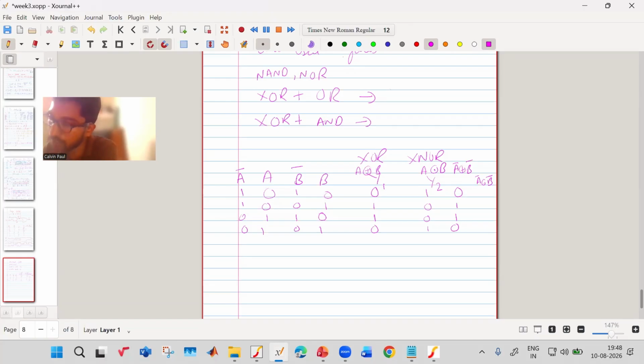It is 1, 0, 0, 1. So it is kind of clear, right? What we can say is A XOR B is the same as A bar XOR B bar. And A XNOR B is the same as A bar XNOR B bar.